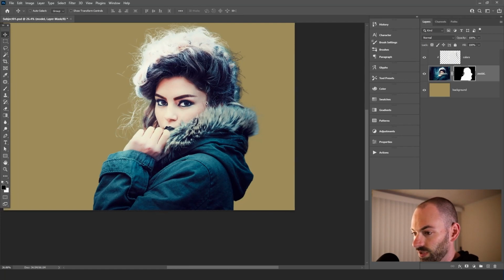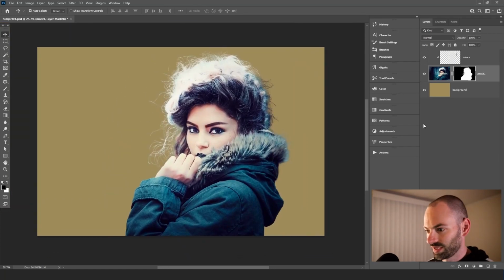So yeah, that's just a very quick, simple tutorial. I hope this is helpful for you, just to show you how you can very quickly and easily, using select subject in Photoshop, take an image that looks like it might be difficult to select and just clip it out, and just simply by painting over top of it, you can make the hair look like it was originally in this background to begin with, and make it look nice and clean and strong.